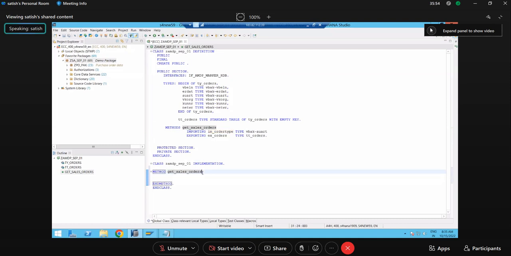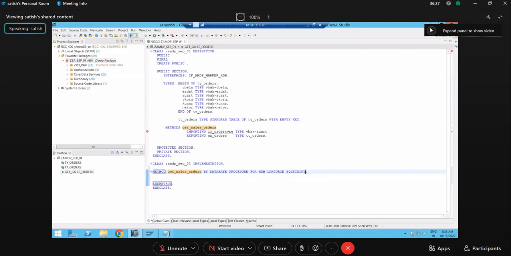Whenever you want to use an AMDP method as a part of a class, you need to add additional syntax: BY DATABASE PROCEDURE to the method, FOR HDB LANGUAGE SQLSCRIPT. Here we are specifying that it is by database procedure, AMDP, HDB language, which only has SQL script.